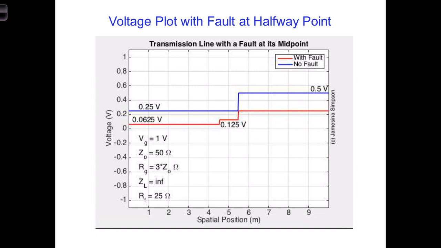You can see in the video that we get a reflection too early at the generator if there is a fault somewhere along the length of the transmission line. If we know the amplitude of the reflected pulse from the fault and how long it takes to reach the generator, or another observation point, we can work backwards and determine what RF is and where the fault occurred.